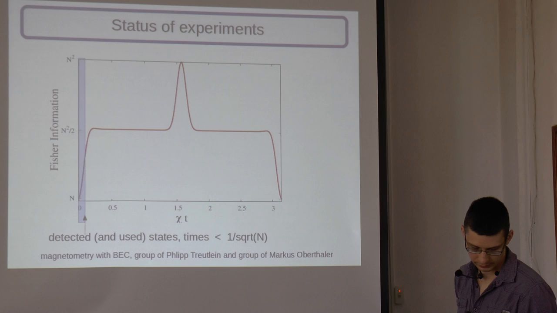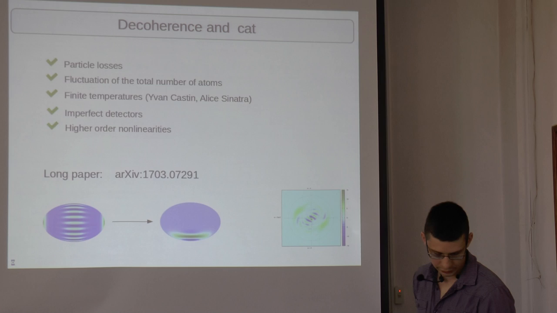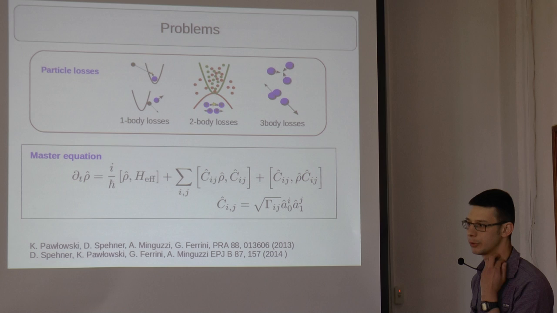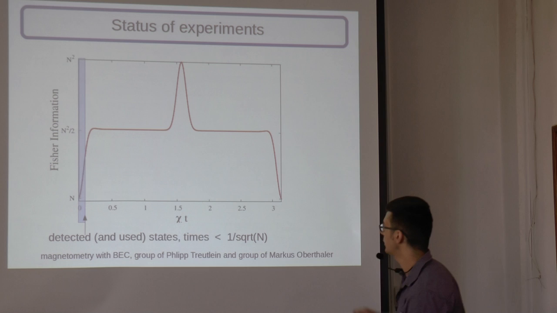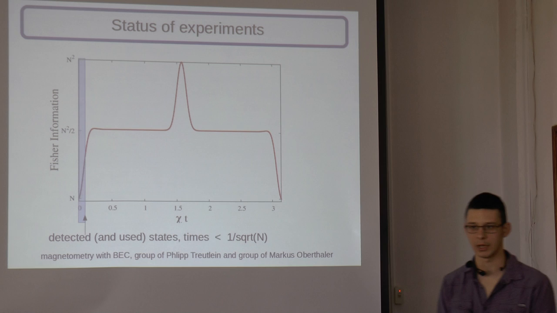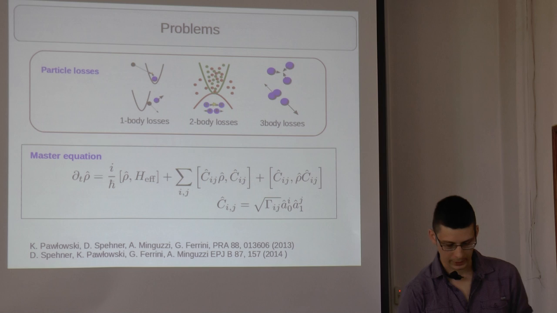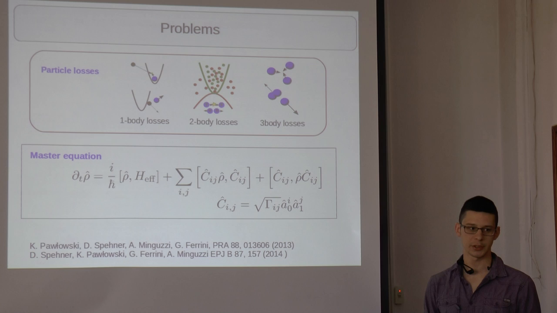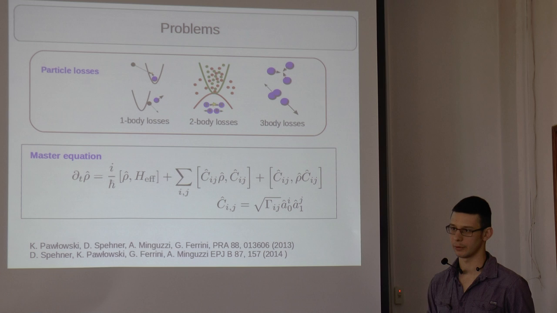But of course, what is crucial, there are some decoherences, because if we'd like to use the states which appear later, these are very entangled states, like, for instance, cat states, but all these states usually are very sensitive to decoherence. And in Bose-Einstein condensate, the typical decoherence source is particle losses. You cannot avoid this. And this is my main subject of interest. I'm working with these particle losses, and I would like to find what is the usefulness of Bose-Einstein condensate for interferometry once we include these particle losses.